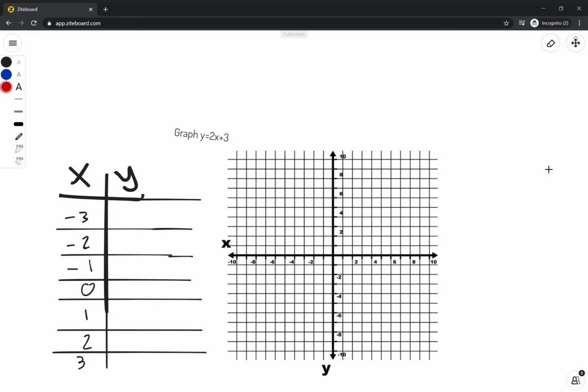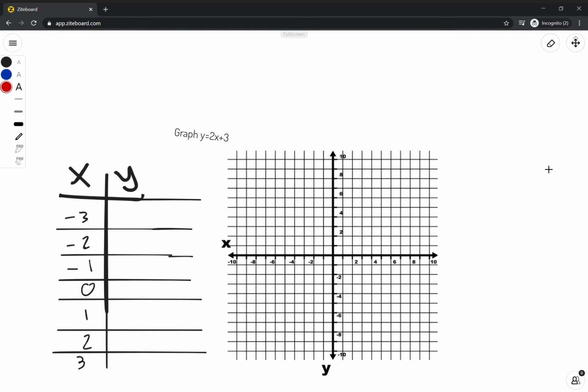So let's get started. We are told to graph y equals 2x plus 3. So what should we do here? What we're going to do is write out the corresponding y value for each x value in the chart. We're going to start with x equals -3 and hit every single x value up until x equals 3. So 7 values in total. Then we'll use these 7 values to plot out on the graph. And lastly, we're going to connect that to form a line, and that will be the graph that we want.